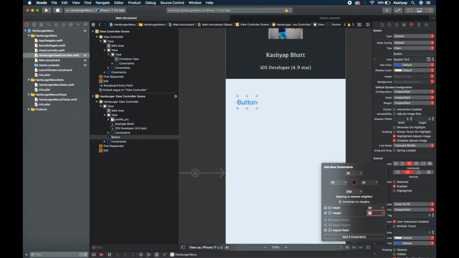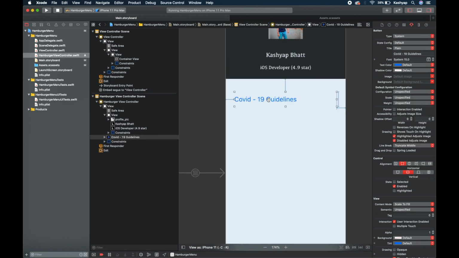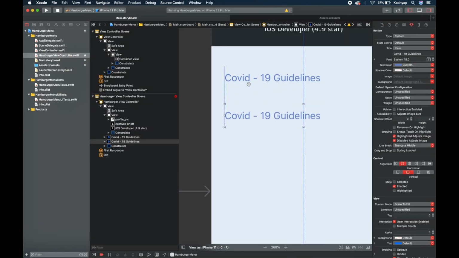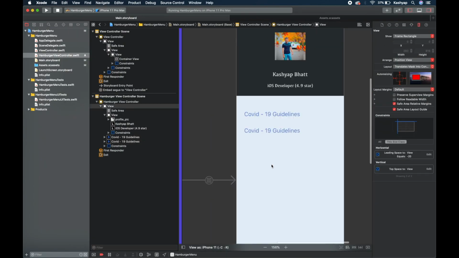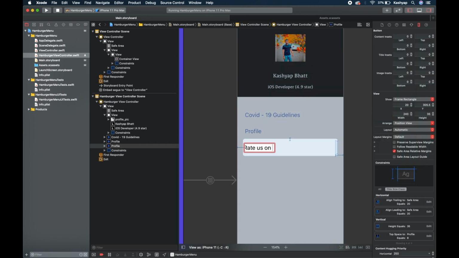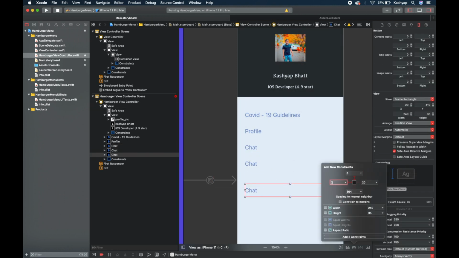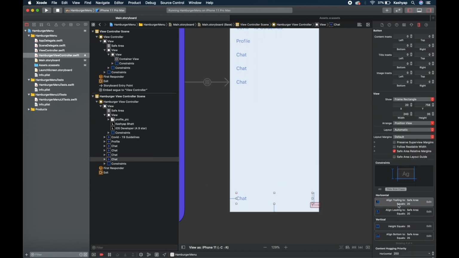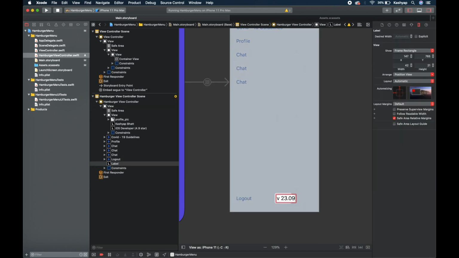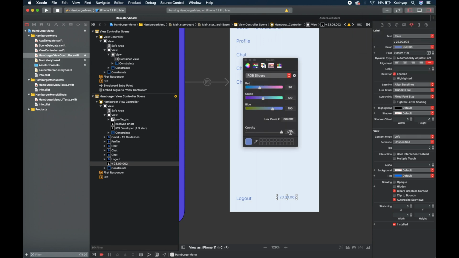Let's add some buttons so that we can dismiss the hamburger menu when we click on them. Remember that dismissing the hamburger menu is not the primary action for any of these buttons. These buttons can be used to perform some action in your app, like going to another page or asking the user if he wants to log out, etc., along with dismissing the hamburger menu, of course.